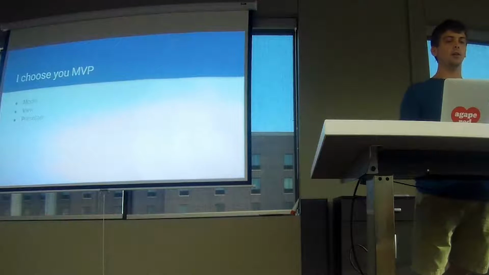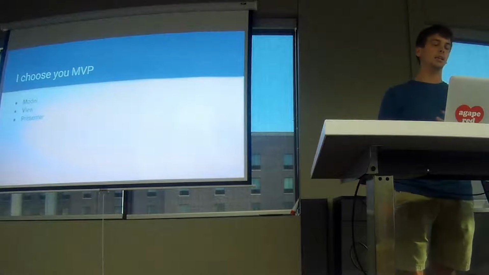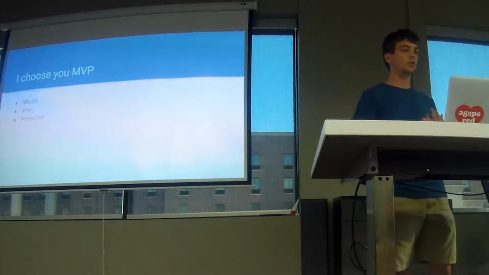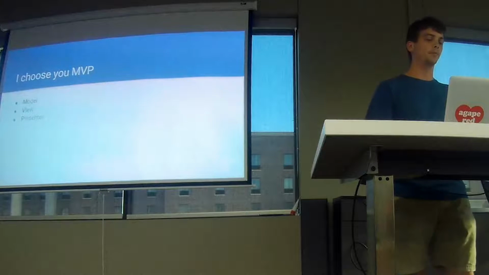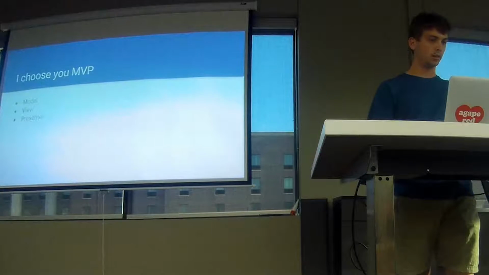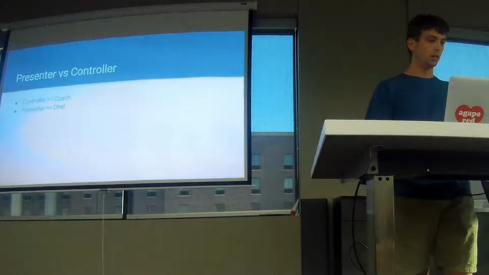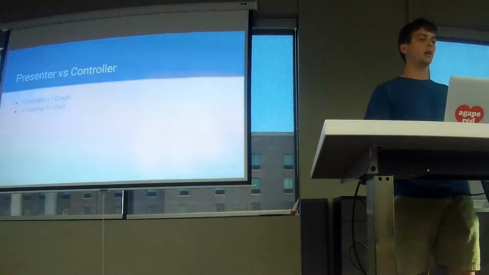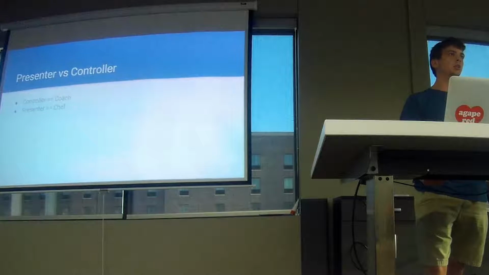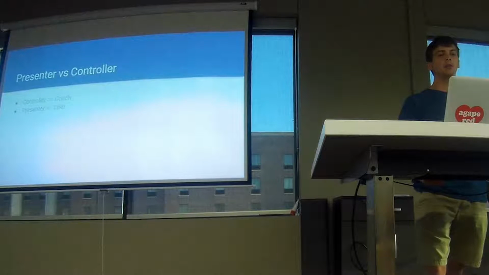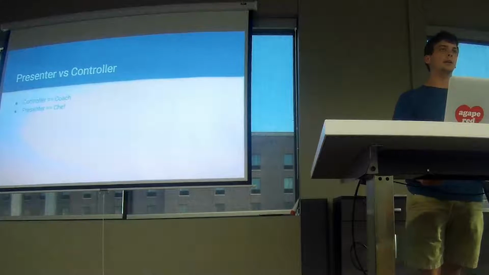So the solution I'm going with is MVP, which is Model View Presenter. And I'll explain what these components mean. So the big thing, when a lot of people come from web, their first question is, what's the difference between a presenter and a controller? And I tried to come up with a good analogy for it.